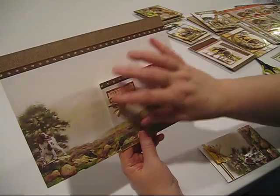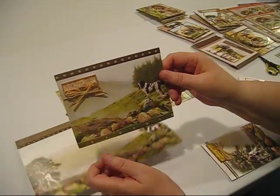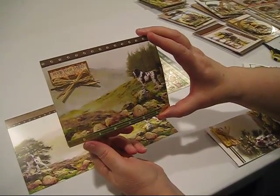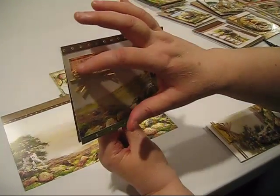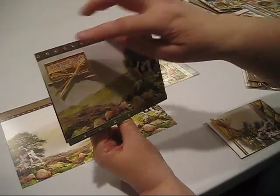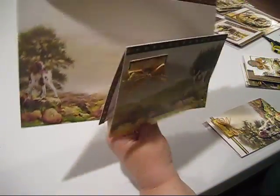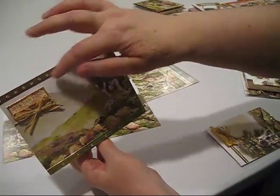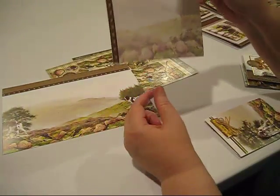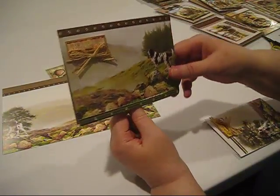And I really wanted to keep some of that meadow because I thought that was some of the beautiful effect of this particular cardstock, all of those beautiful rolling hills and the trees behind the dog. Hope your day is truly special with a little raffia bow, and I put the little happy birthday across the bottom. This piece of border comes from right here. Use that little border across the top, and then I used the leftover piece of border on the inside. Happy birthday to someone special. Love it. I think it's beautiful.